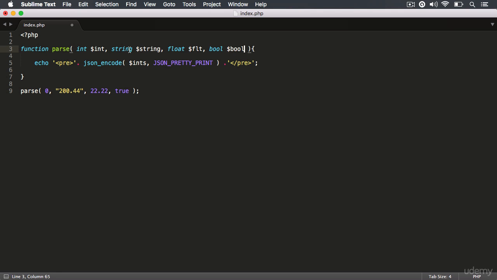For example, I could have an int argument, and we want to force the value that goes into this argument to be of the data type int. Likewise, I could have another argument called string, and I could coerce it to be of the string data type, and so on and so forth. So you have int, string, float, and bool. These are the coercion types for primitive data.